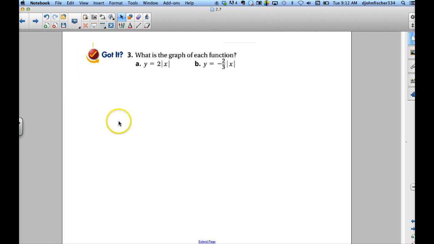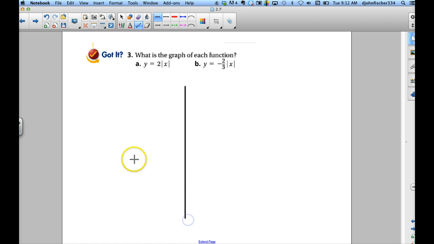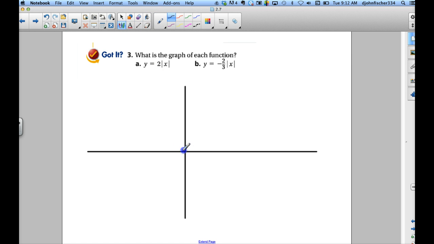What is the graph of each function? Well, what is this going to do? Okay, a couple things. I'm going to do both of them on the same graph. We know our original function starts at 0, 0. This graph is not going to move up or down any, but with the 2 in front now, it's going to change and stretch my graph out. So I'm going to go up 2 units and over 1 this time. Up 2, over 1.